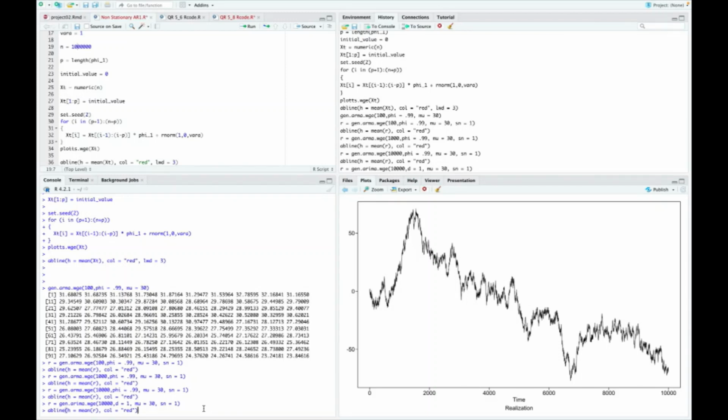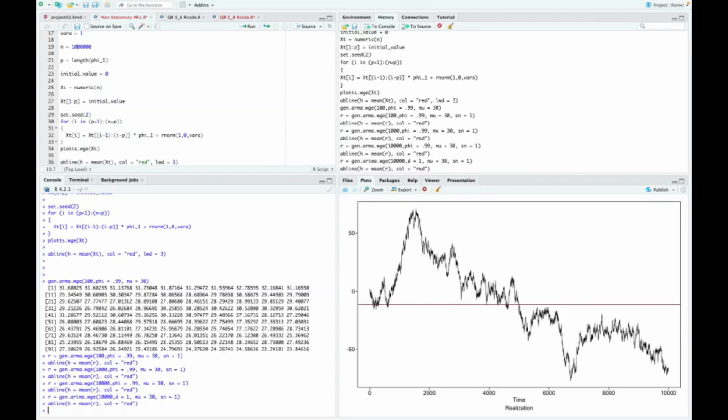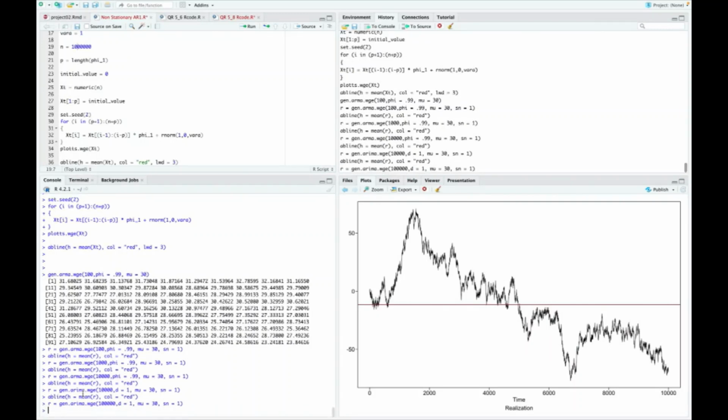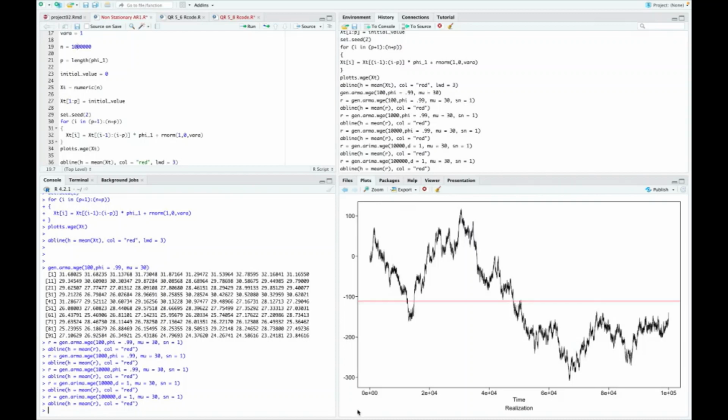So if I do that, yep, right. The mean of this is now negative, instead of 30. But that's the whole point, it's not attracted to a mean. Even if you add one into the equation, once you have 1 minus 1B, it won't matter. So let me take that out a little bit further, to 100,000. And we do that, and right now that's below negative 100. And there's no stopping that eventually. If you had the realizations go long enough for it to go up to 1,000, for that red line, there's just no telling where that line's going to be, because it's not attracted to some kind of mean.